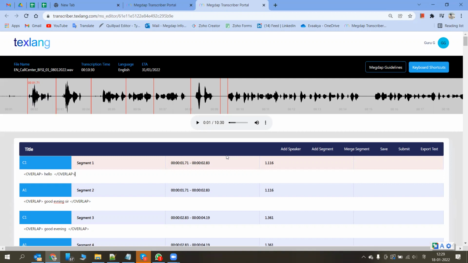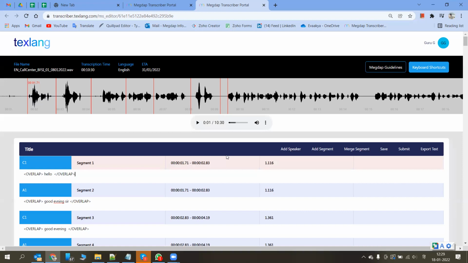It's only words like aapka, iska, acha. Acha is not an English word, so that has to be in Hindi. You can search in Google and paste it. There are many ways we can get that word out. If you already have experience in transcription, it's just about having general awareness and doing some R&D to get the right thing.